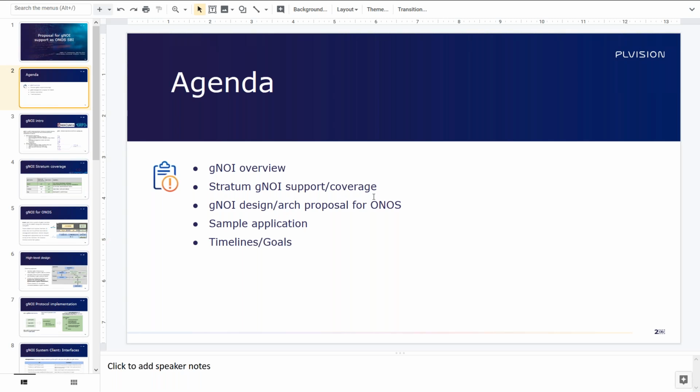And then I will go through our proposal on design and architecture for ONOS. It will be followed by a sample application to make use of the newly implemented interface, and later we will talk about timelines and goals we are going to achieve. So feel free to interrupt me when you have a question, and I'll keep moving on.